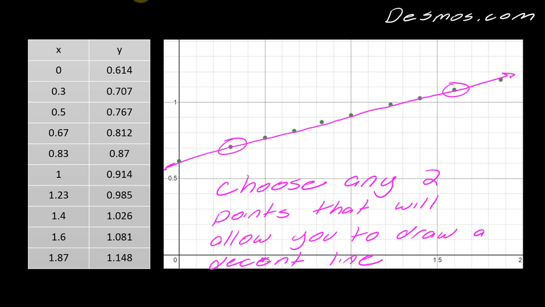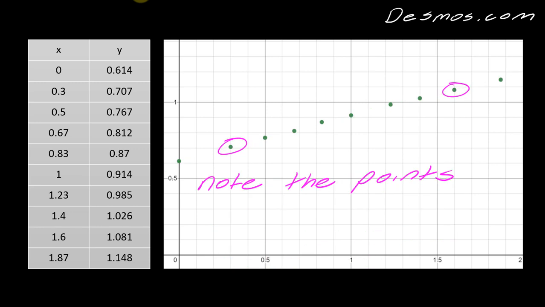Okay so after you choose those points you want to actually note what are those actual points and so if I use the table to help me with this I can note okay here's the first point, 0.3 and 0.707, the second point so again that's straight off the table, 1.6, 1.081. So make sure that you if you have data with you make sure you actually reference it for those points you can get nice and exact with your data. Don't look at the graph and say oh it looks like this if you actually know what that point is.